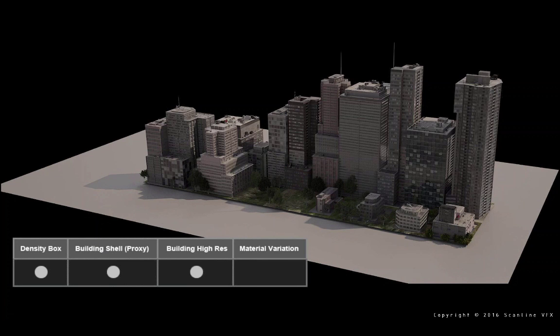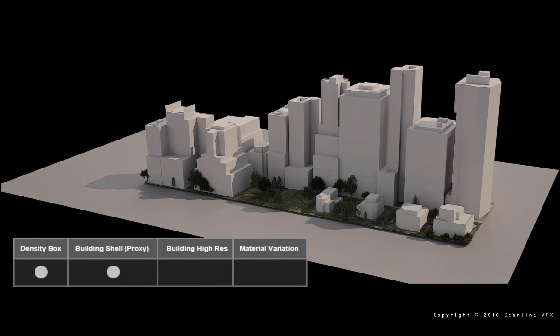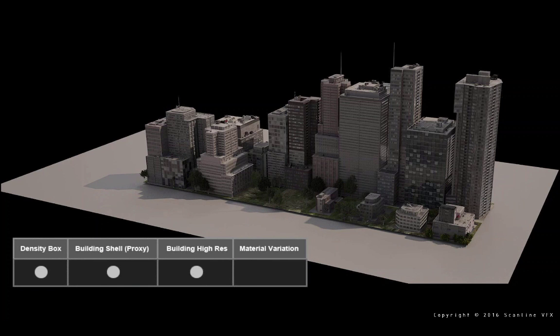The next step is the actual heart of the system, the high resolution representation, literally one click away from the last representation. This now represents the final quality model that is ready to be rendered.